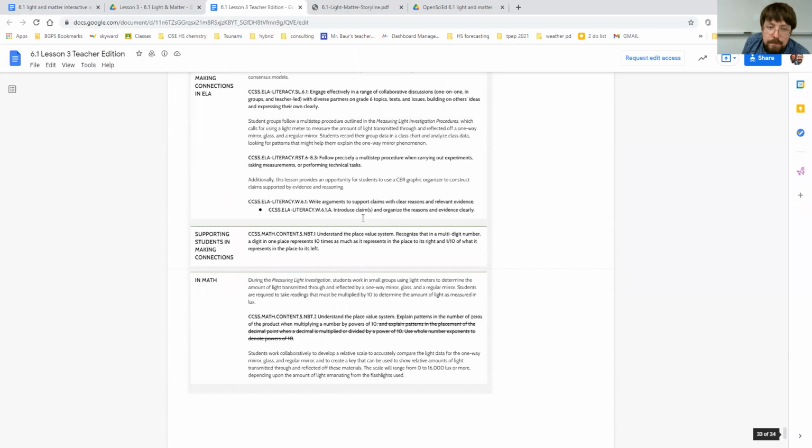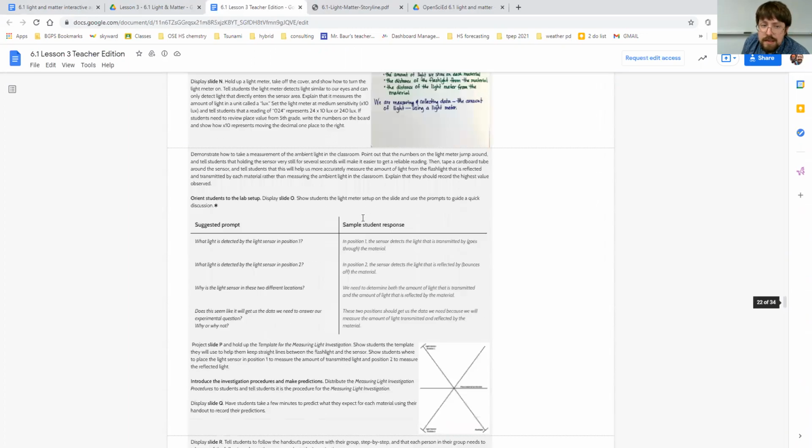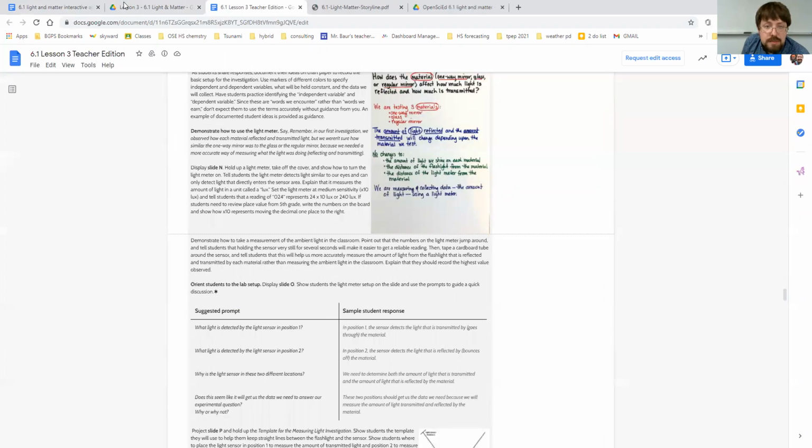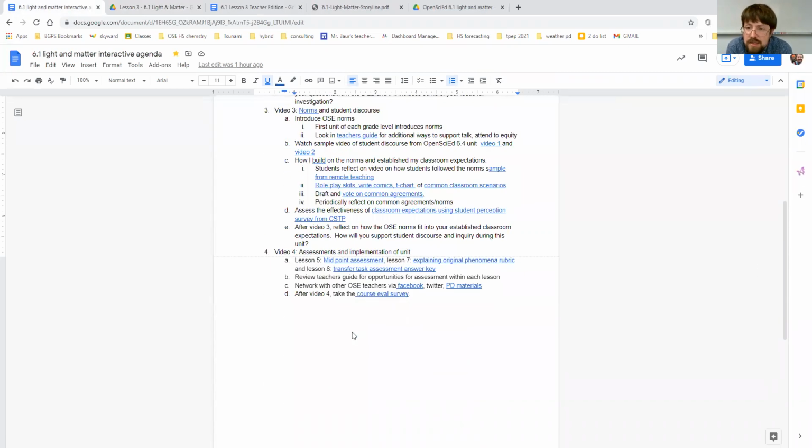So that's a quick review of one lesson and all the different opportunities for assessment. I think there were 3 or 4: some around modeling, some around writing a conclusion, designing a fair test, writing a testable question. So a lot of opportunities for assessment within that lesson. The major assessments in this unit are seen in lesson 5, lesson 7, and lesson 8, but every lesson has an opportunity for assessment.